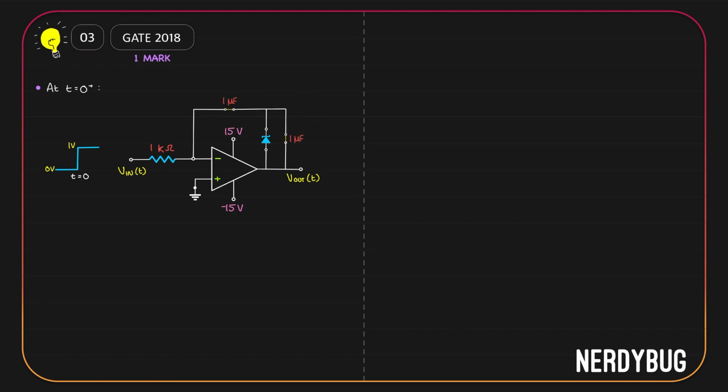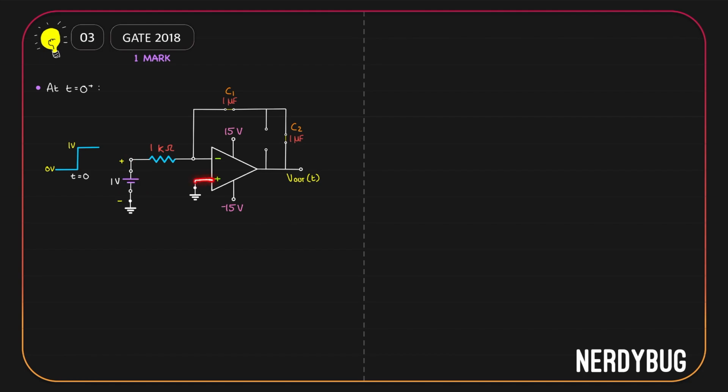I'll call the first capacitor C1 and the second one C2. Now, since C2 is shorted, basically the zener diode is being shorted. So let us remove the zener diode from the circuit model because it won't do anything. Again, the input just went from 0 volt to 1 volt. So at the input terminal, all we have is a 1 volt. Let us show it like this using a cell.